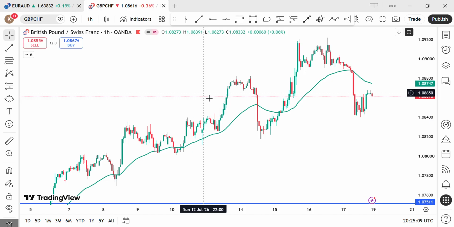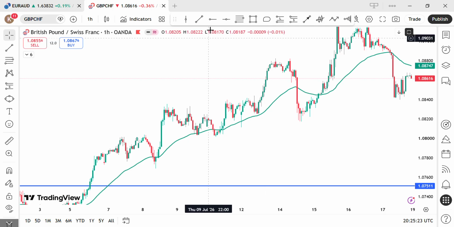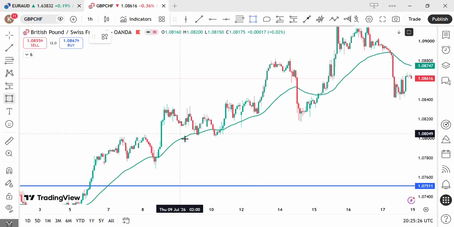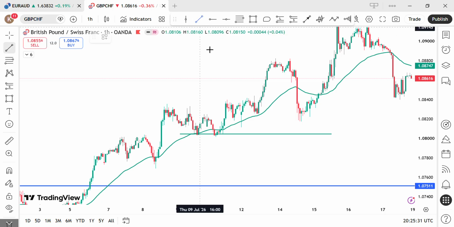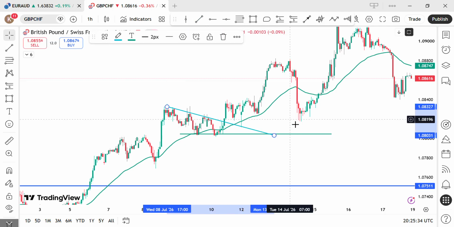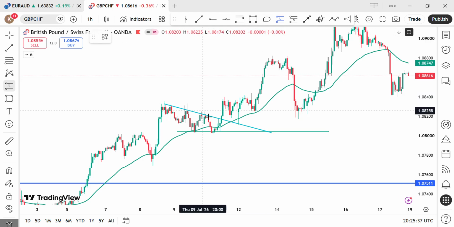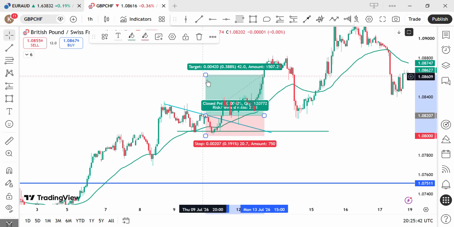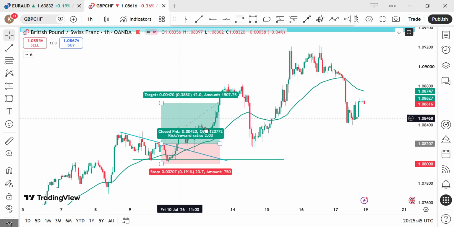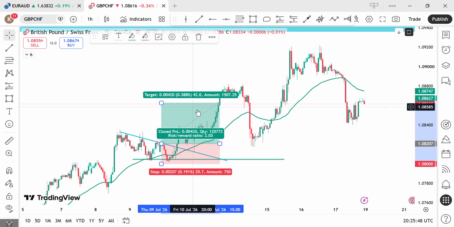We are going to look for either a pattern break that is showing a bullish trend, or we are going to look for a bullish trade setup. So in the 1 hour time frame, this is what we see. I can see a descending triangle, and then the market broke the pattern. We took our entry here, and then we targeted 1 to 2. Boom, we smashed TP. So this is actually a trade that we took.